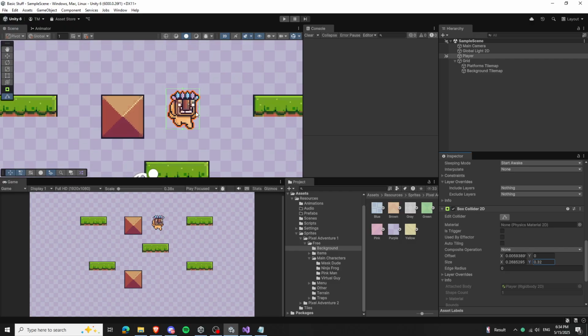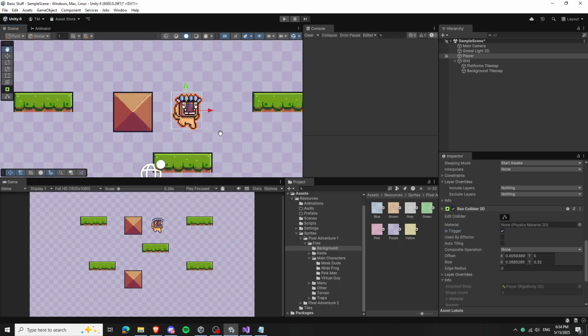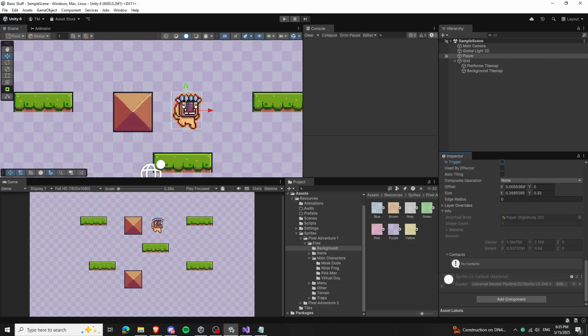The only thing you need to know about colliders is there are colliders with physics like this and colliders without physics. In this case, we want the player not to fall through the platform, so this has physics enabled. But if you click Is Trigger here, that means no physics, so it will fall through the platform, but we can still detect collisions by code, even though they are not physics based. So that's for colliders. Let me show you a couple of others.